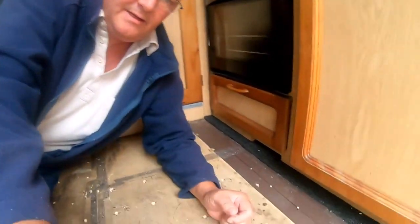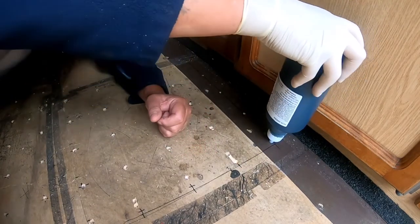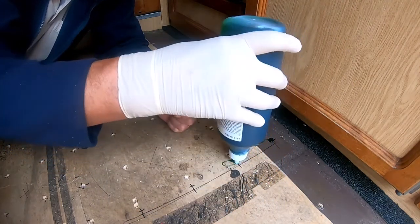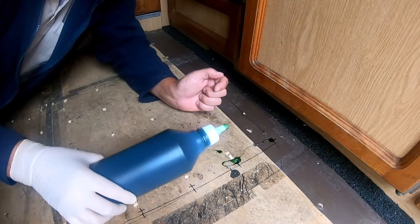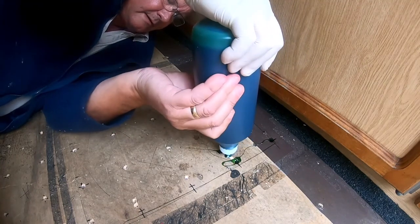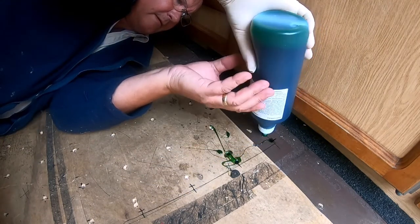Right, I've never done this before, so your guess is as good as mine. Ollie's going to wait outside, being very sensible he is. Right, and as far as I know, oh, right. Does it smell? No. Oh, God, this is hard. God, it's terrible, this. I think you should have a syringe.